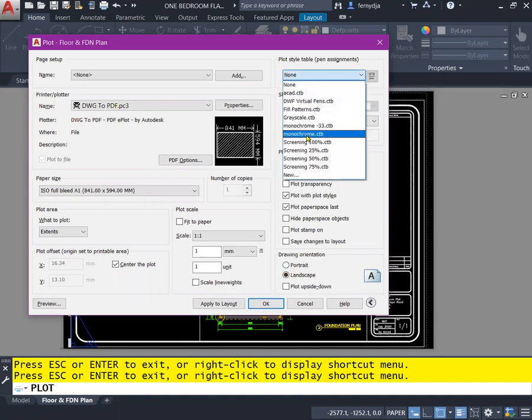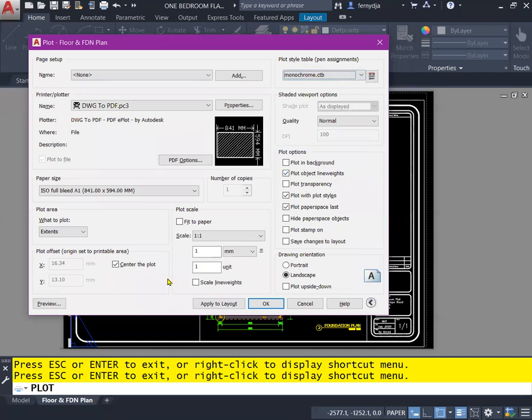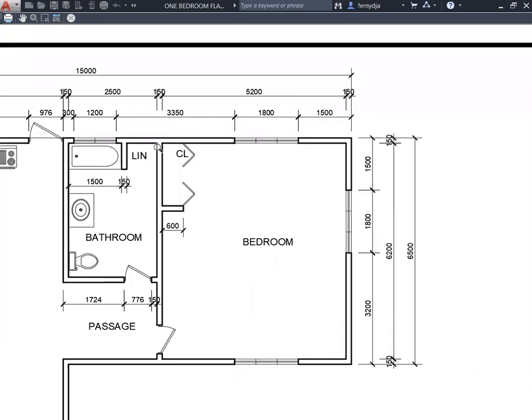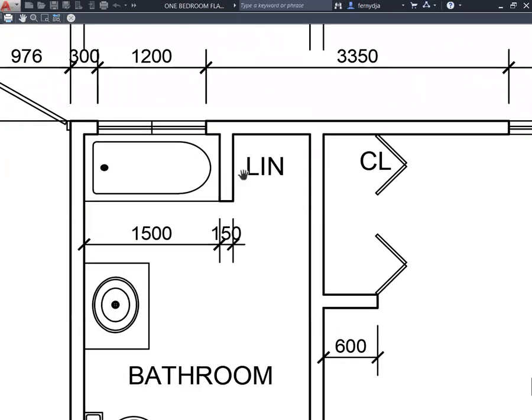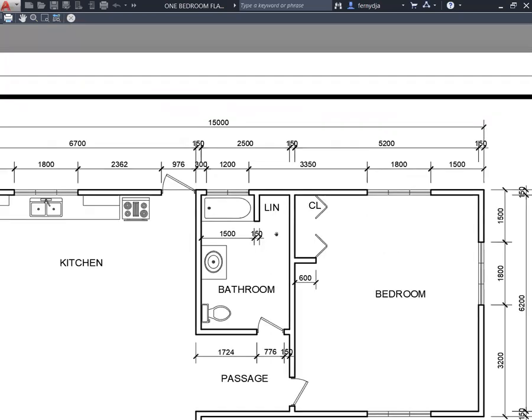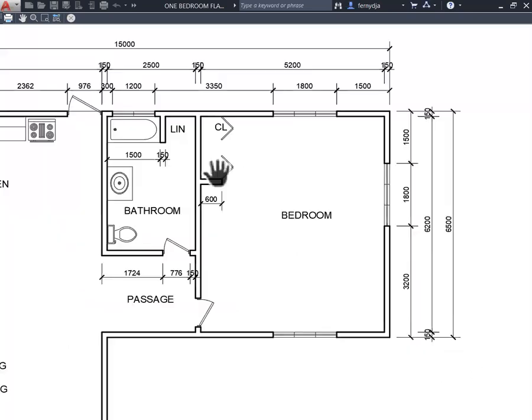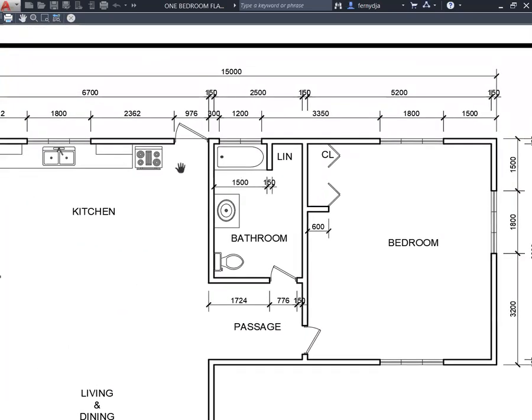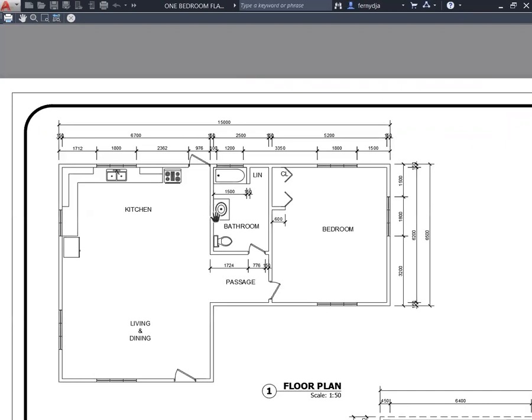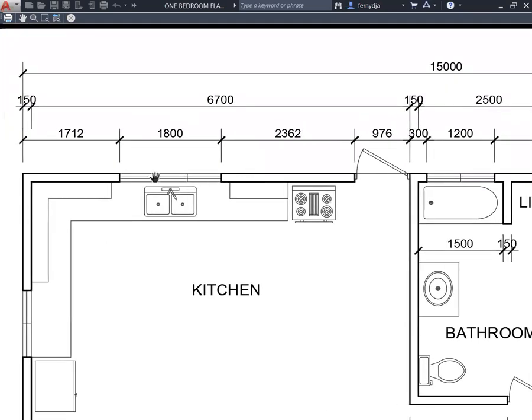Now mono means one. So literally what the software has done, there are 255 colors and every single color was assigned to print black automatically. So when I do that and check my print preview again, you can tell the difference that only the wall lines are as heavy as it is. And of course, we know that line weight is a factor here, which we'll talk about. But everything is in black, one color.